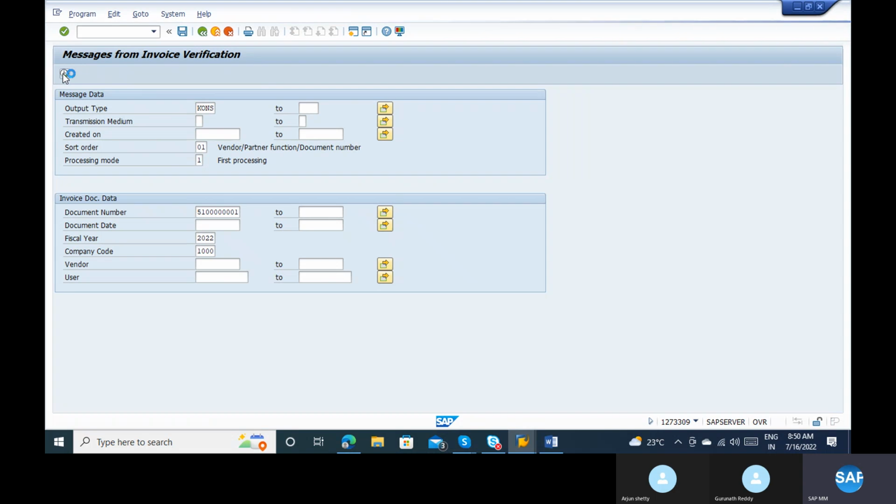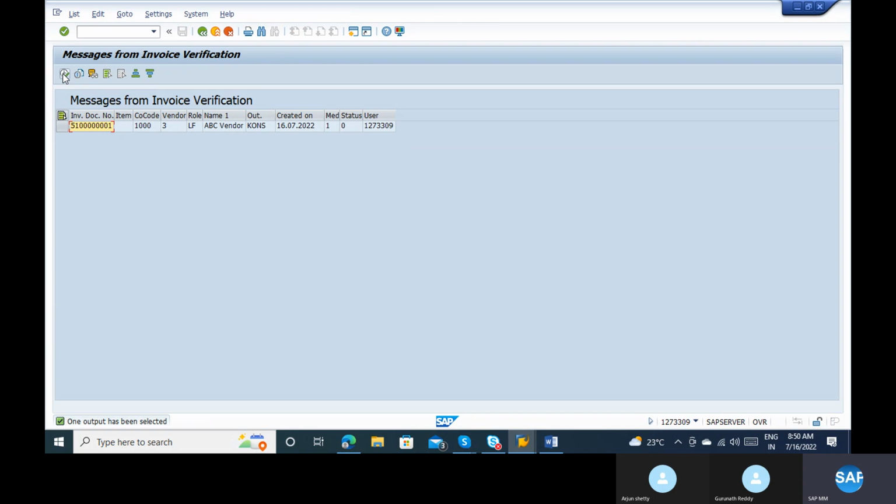You need to remember all these things. Just prepare the notes. Whenever you get these points, you just note them down. So one output is selected and generated. You can see the output here by clicking on this. Again, output determination is mandatory for this, and the output determination is different again.